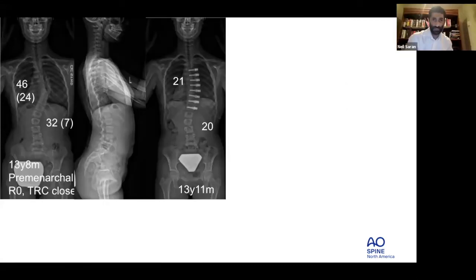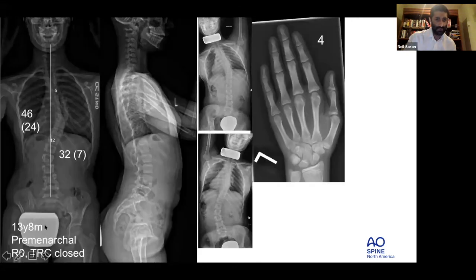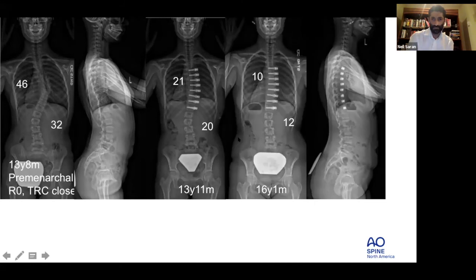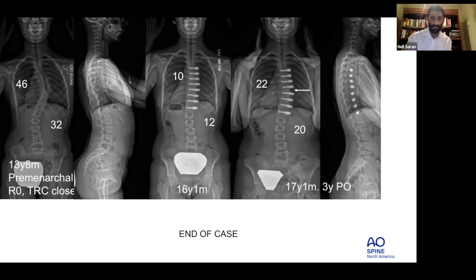Show us what you've done. She got a pretty much end to end, and center sacral line touches L2, so that's perfect. She doesn't have one of these overhanging curves, otherwise you end up going a little bit lower. So she's end to end. We left her with about a 21-degree curve at, I think this was a few weeks out. And over the next couple of years, she corrects very nicely down to 10 degrees. The lumbar curve corrected spontaneously.